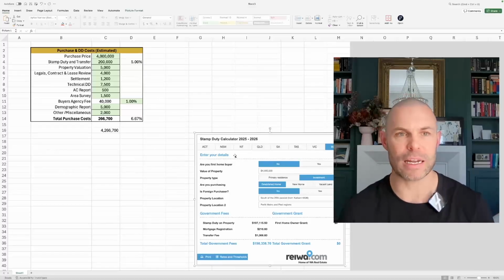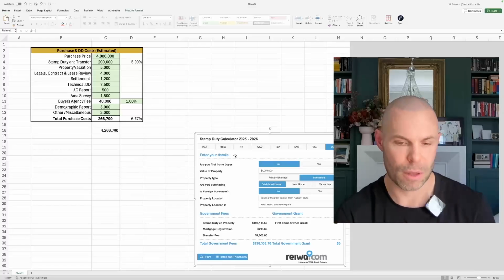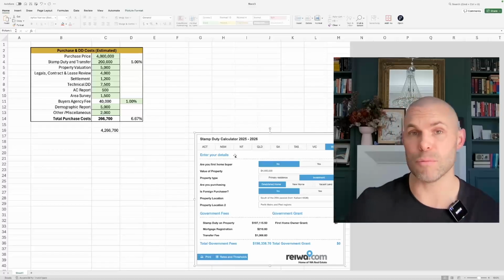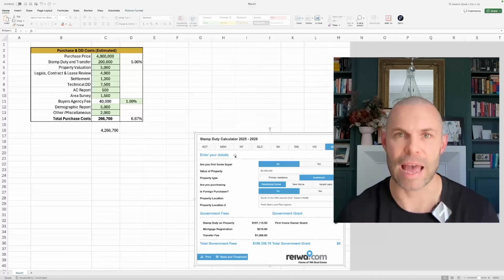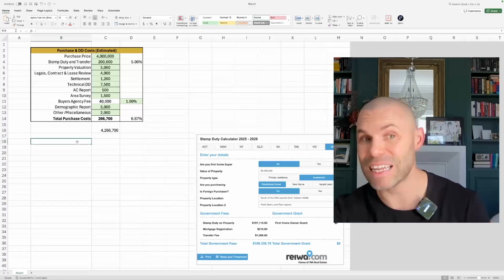So what I'm looking at is my absolute downside. What happens if I buy a property and in the first 6 months, it doesn't go according to plan, the market moves against me, and I need to get out? I want to save the capital that I put in, okay? So let's look at some assumptions here now on selling an asset, okay?